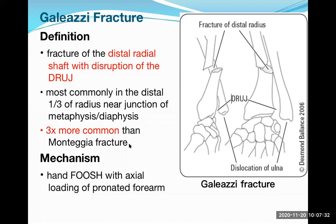So you understand now, this type of question is very commonly asked in the exam. So what is the mechanism? The common mechanism is a push type of injury, which means fall on outstretched hand. This is the short form: fall on outstretched hand with axial loading of a pronated forearm. The person supports the whole body with a pronated forearm when falling on the ground. During that time, Galeazzi fracture dislocation can occur very commonly.